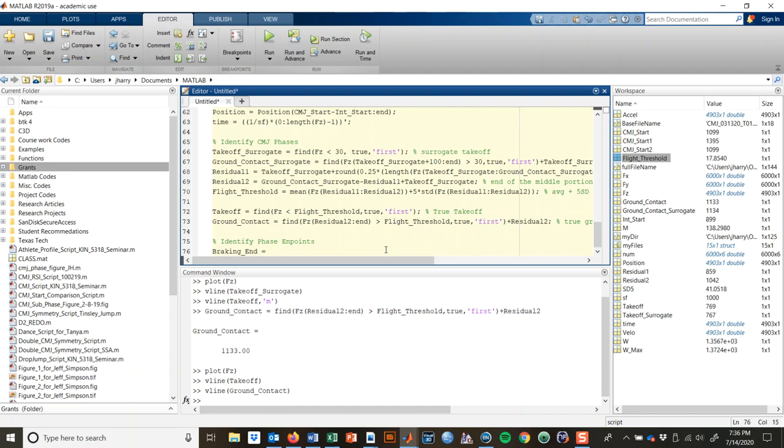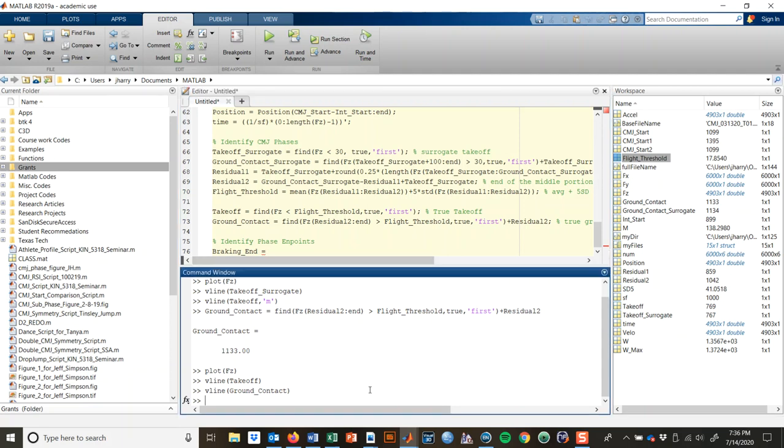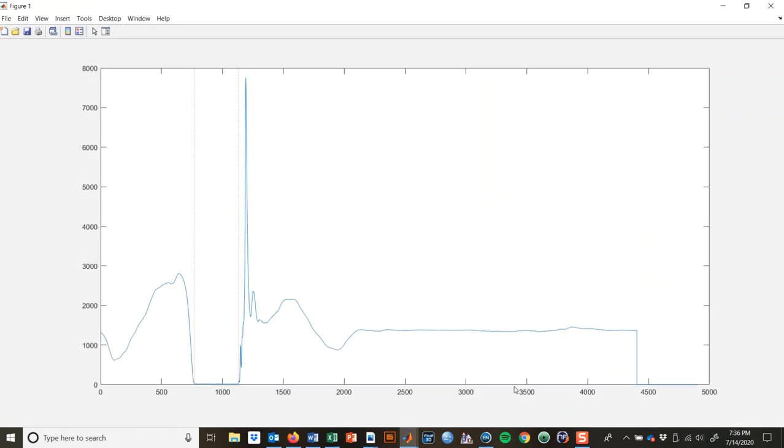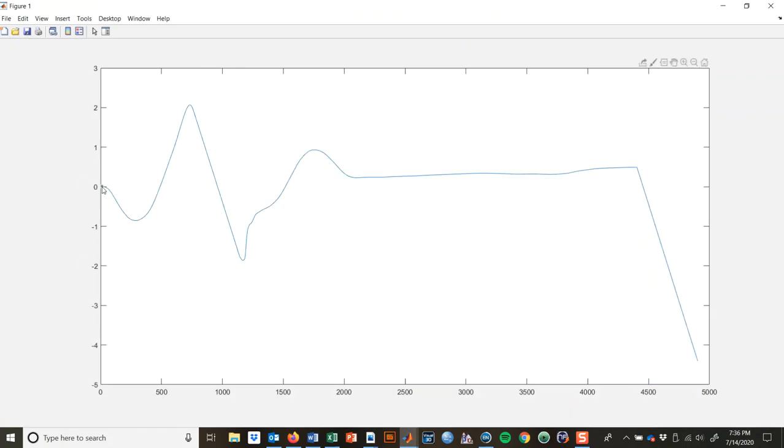and it's going to be equal to, we're going to use the velocity here, because this is when the velocity crosses 0, moving in a positive slope. That's what we're trying to find. So if I plot the velocity, right, so this is the velocity at the start of the jump.